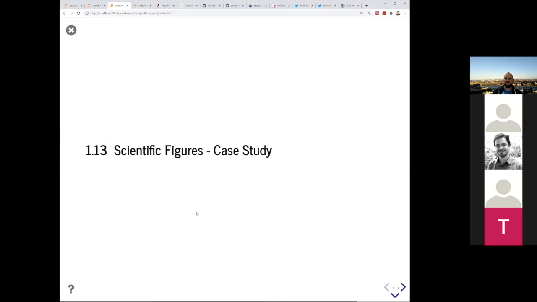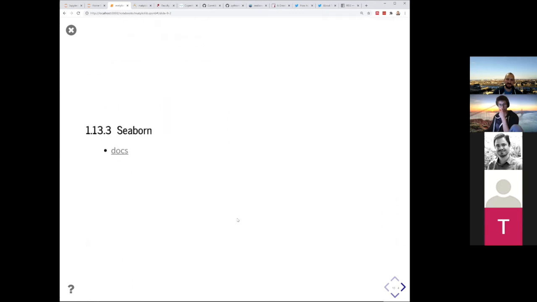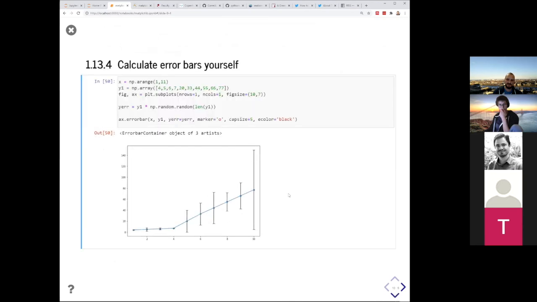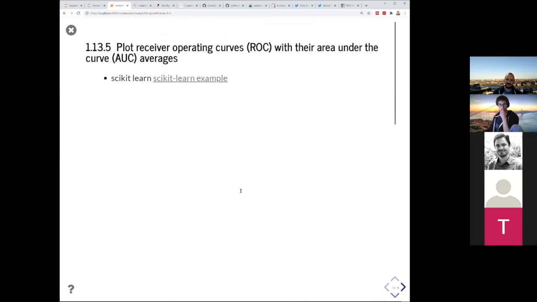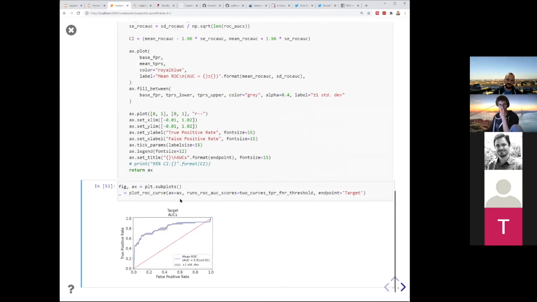And I would stop here, I think, because if you continue with the notebook, you can just have a look at the scientific figures case studies, where you can just see some figures if you're interested in the scientific figures. Plot some calibration curves or plot some error bars, look a bit at Seaborn, yeah, these are error bars, or do a receiver operating characteristic curve with some AUC values.